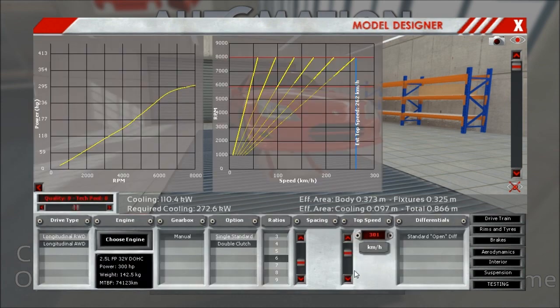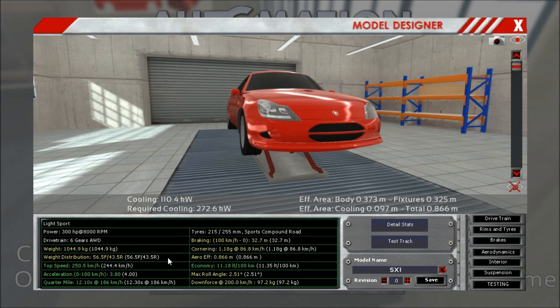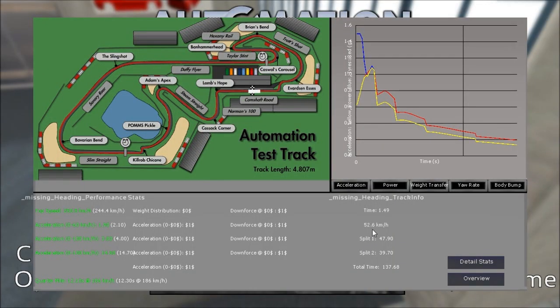So let's adjust this down a bit because this just doesn't cut it there. Alright, 270. That should make it even faster. 3.8 seconds from 0 to 100. Yes, okay, now test this thing. This should go a bit faster than the little old car. Let's see. Alright, oh, catch up with it.